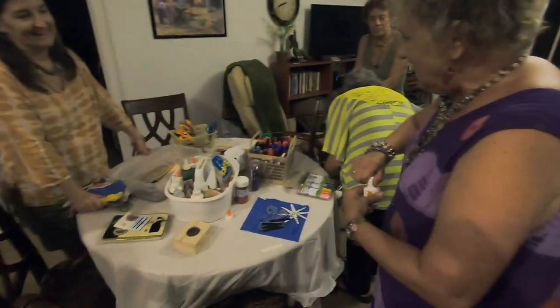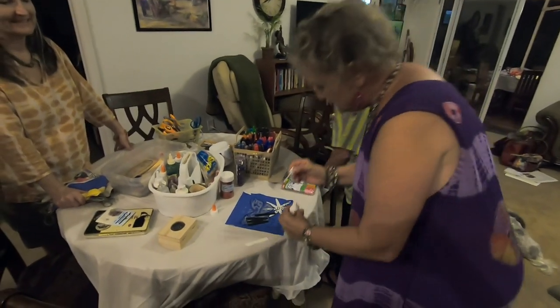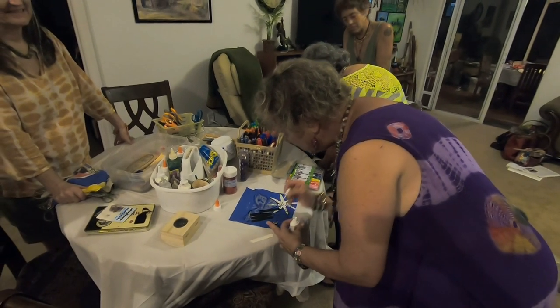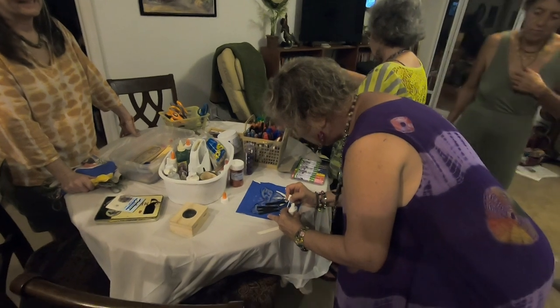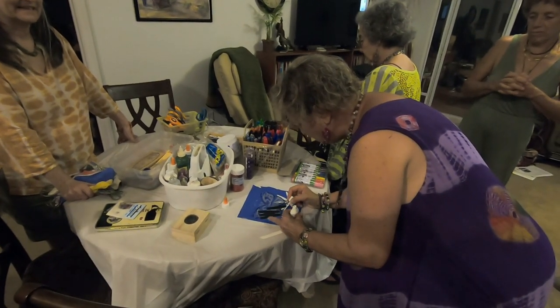Okay. Now, I'm looking at this and I'm saying, oh my goodness, this doesn't really look strong enough. So I'm going to use white out in the places that aren't white.